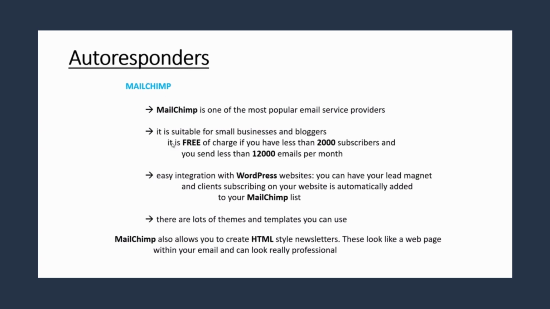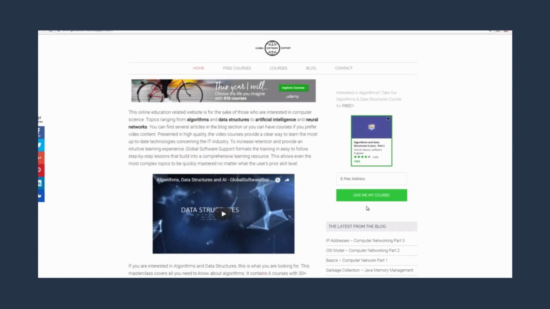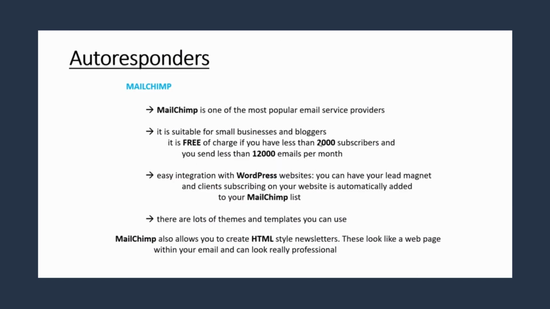Okay, so first of all, it is free of charge at the beginning. It is very easy to integrate it with WordPress websites. You can have your lead magnet, and clients subscribing on your website are automatically added to your Mailchimp list. This is exactly what's happening on my website. I have this lead magnet, and every single user subscribing to my email list will get automated emails via Mailchimp.